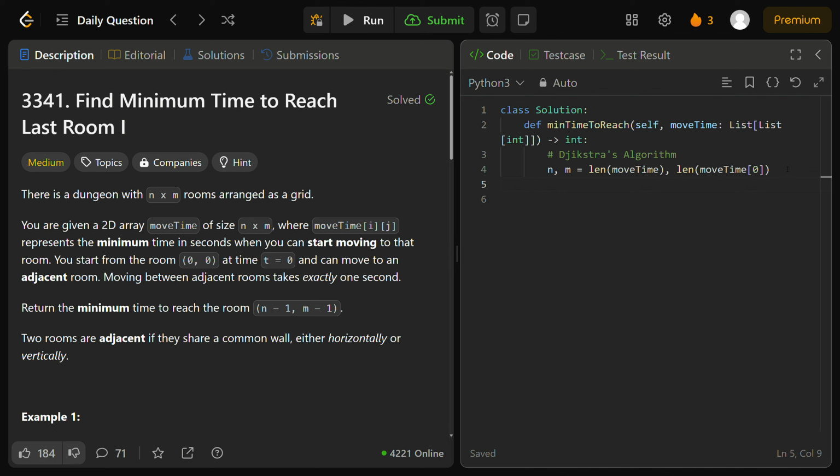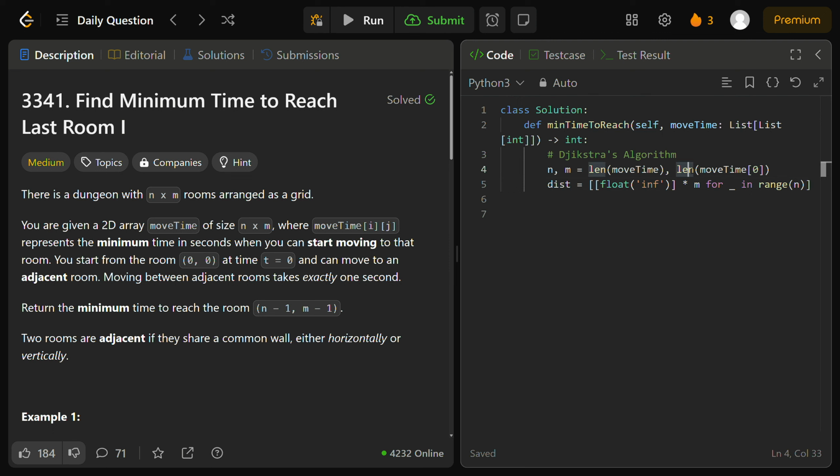Right? So now let's actually initialize that distance matrix. And like I was talking about, I'll just call it dist. I think it's a little bit easier to type out each time, and it makes it a little cleaner. We're going to be doing list comprehension here, and the way it's going to work is it's going to be a float of infinity. That's how we're going to initialize all the cells, right? And it's going to be times m for every value in the range of n. So theoretically, this is a nested loop, because we're multiplying by the number of columns each time for the number of rows to accurately get that 2D matrix of the same dimensions as our moveTime.